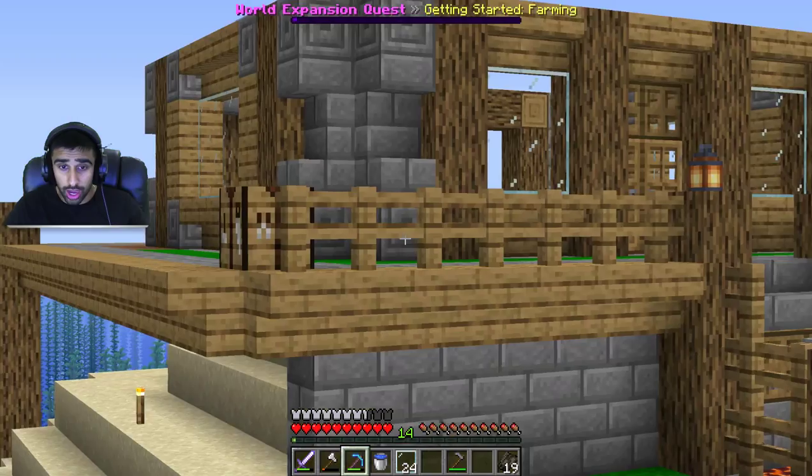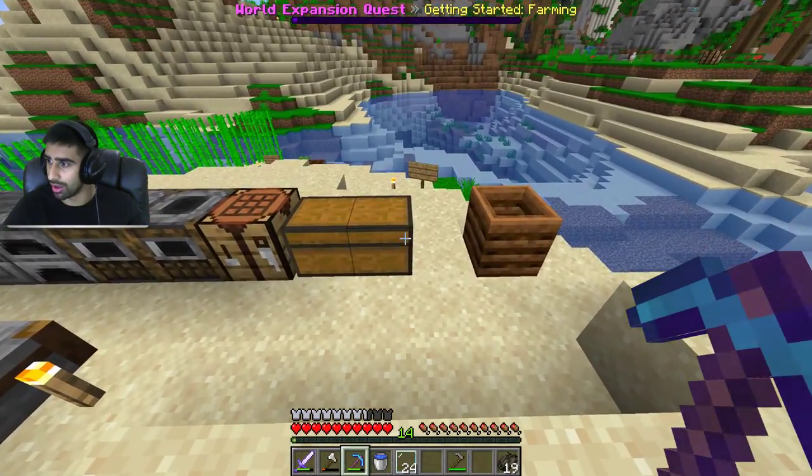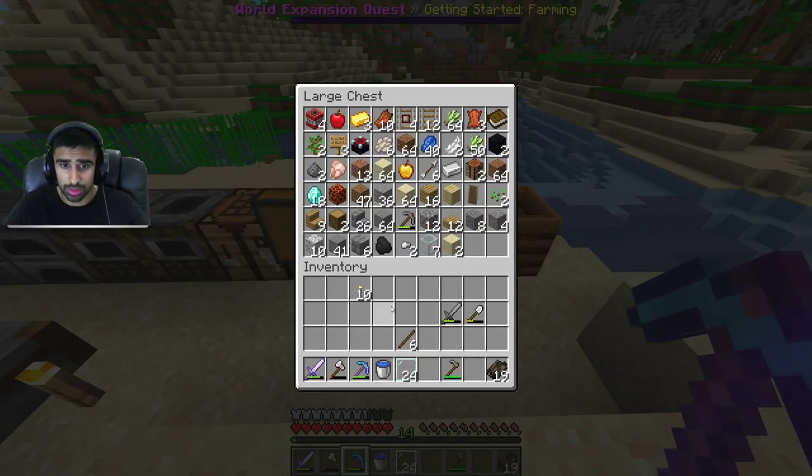Because what do I need? I need iron for all the lanterns. I need more wood for the next layer. So, I just want to get a bit of iron and sell it out, I think. And then we can continue the build. I also want to look for some dark oak or something. Let's keep these. Throw those in there.